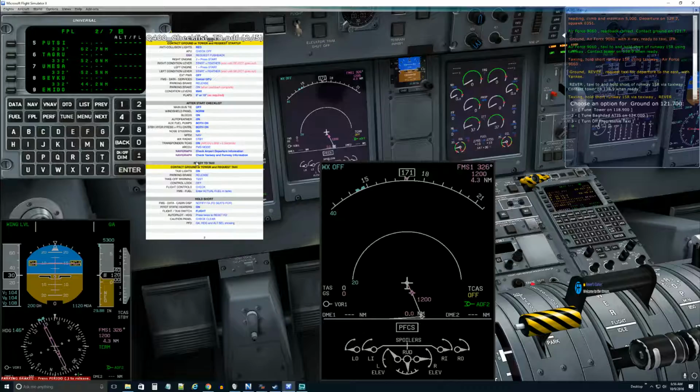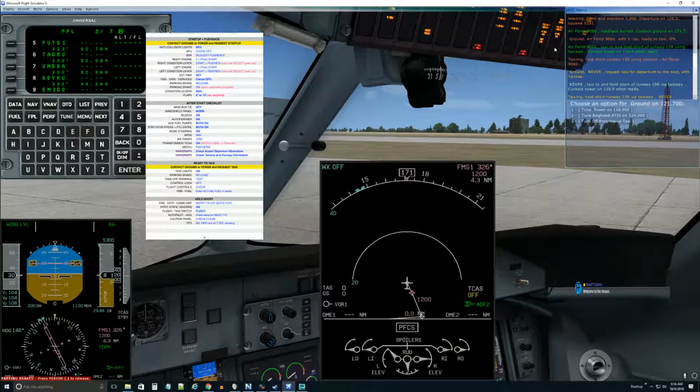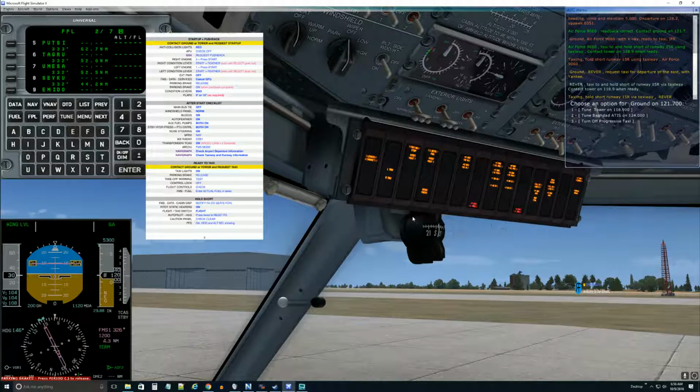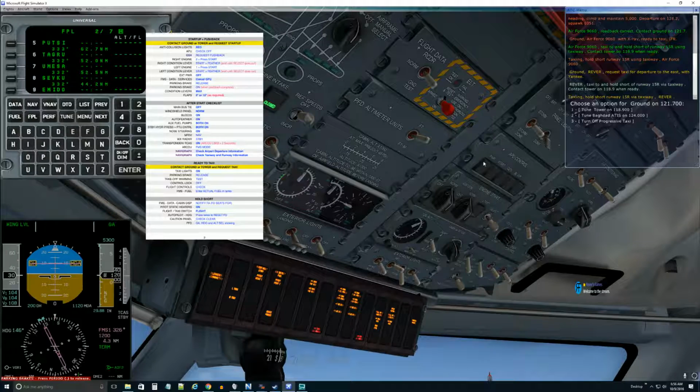Alright, so we're done that page. Contact ground and request startup, which I don't know how to do. Doesn't seem to be an option. It must be an add-on that would give you better ground control. Let's get rid of that. So we'll just act like we have permission to start the engines. We'll put our anti-collision to red, which is the up position here. APU, we'll make sure that's off. We're not going to need a pushback, so we can go ahead and start engine 2.